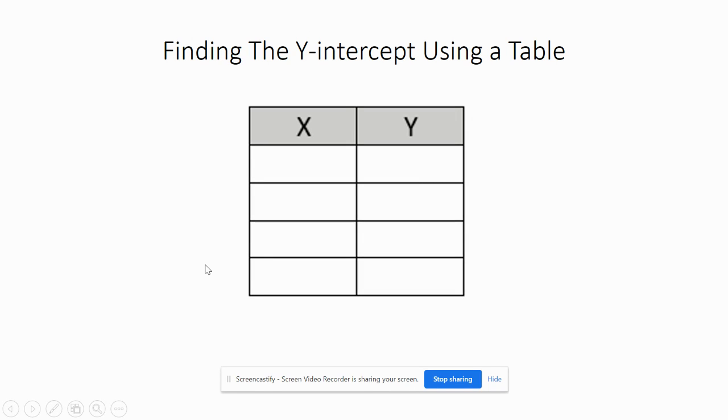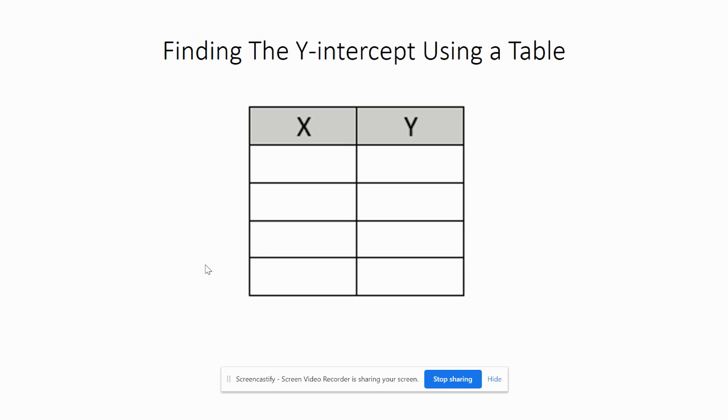This week we talked about finding the y-intercept using a table. I went over it in the sessions for this week, but I did not post a video, so this video is being posted to Schoology today. Hopefully, it will help you on that last assignment you had, on what day was that? On Wednesday. Okay, so use this video if you were not in the session or if you are struggling with finding the y-intercept using the table.